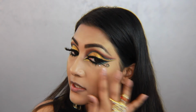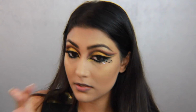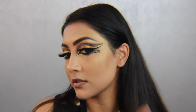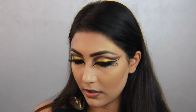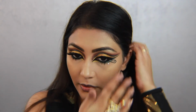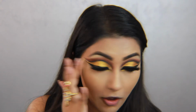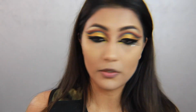Also, while I'm doing this, did you guys notice that I have square nails these days? It is so not me. I always have almond shaped nails, but this past time some of my nails broke, so I was like, screw it, can you just do square this time instead of almond? I don't know how I feel about it, so if you guys feel weird about it, tell me. Maybe I might try coffin shape next time with my nails when they grow back out.